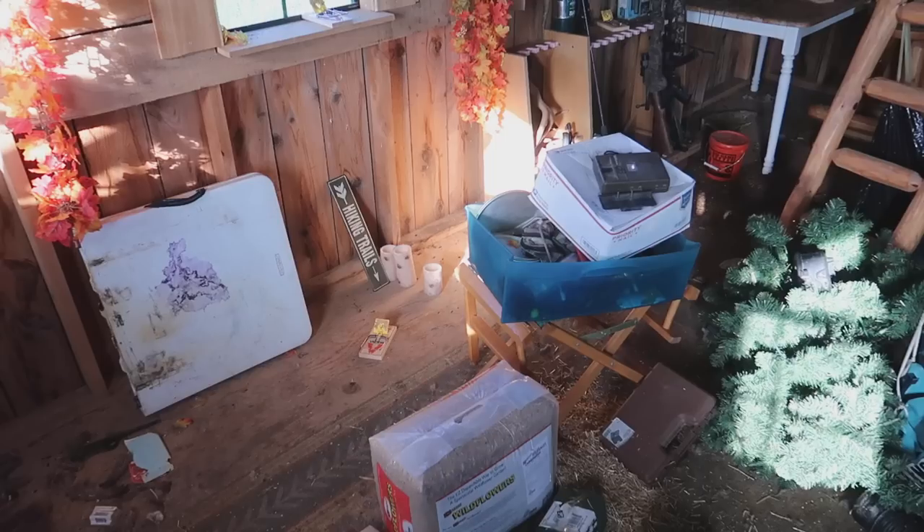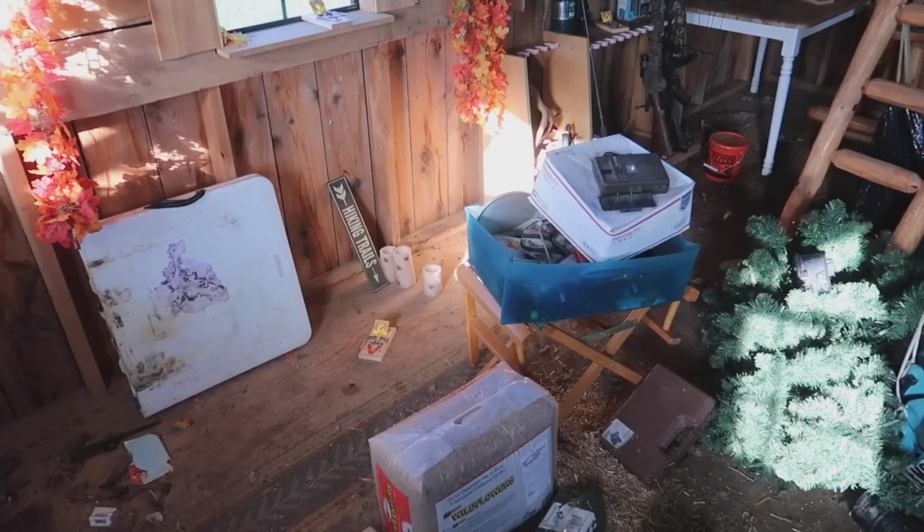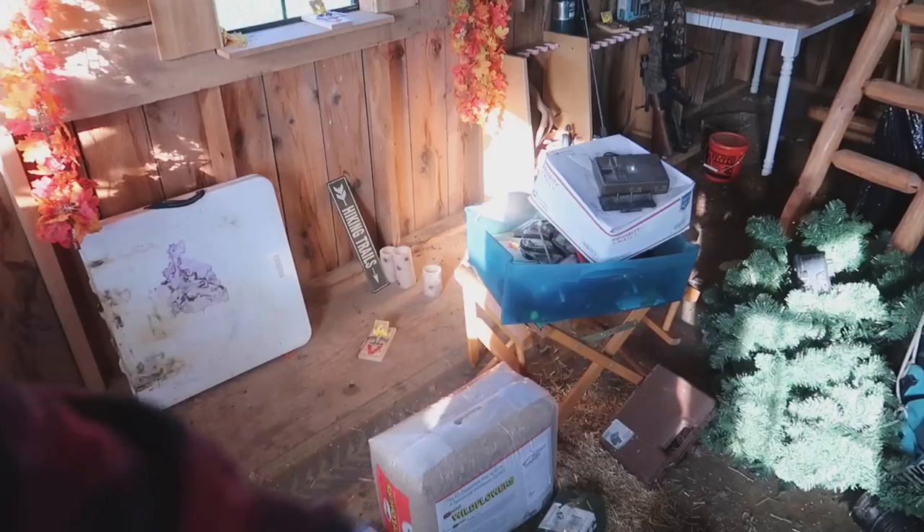It's kind of fun doing this honestly. I wouldn't kill them if there were like some squirrels sleeping on the roof or whatever, but whenever it's these rats they just really destroy everything. This ought to do it - we're going to go to the desk and set two more.